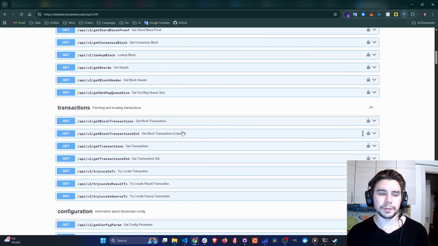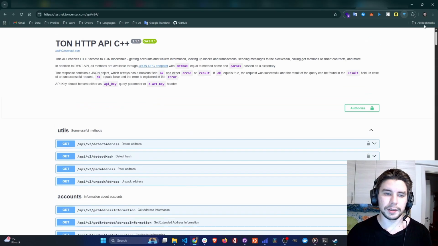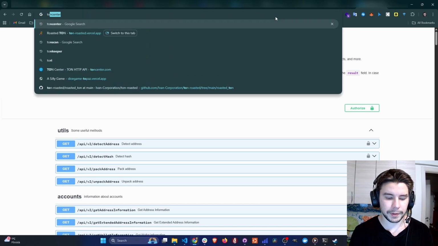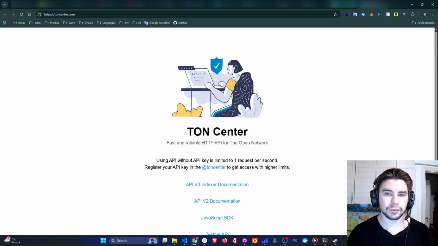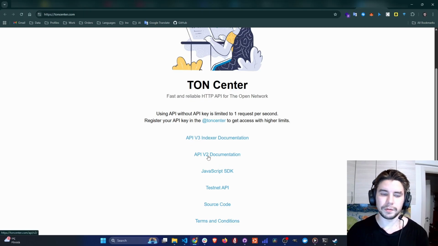So let's use their APIs, because you see even they recommend using the API instead of a native implementation. How can you get this API? We can search TON Center, and we go to TON Center, and here we have API v2 and v3. For us, we're going to use v2 because it's the more stable one.